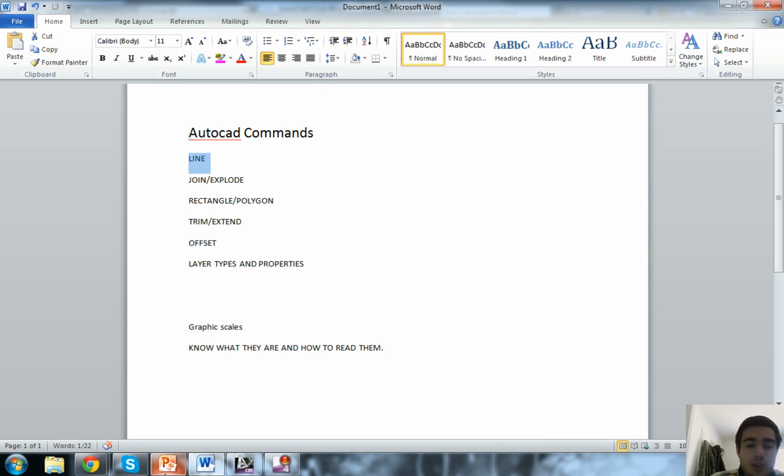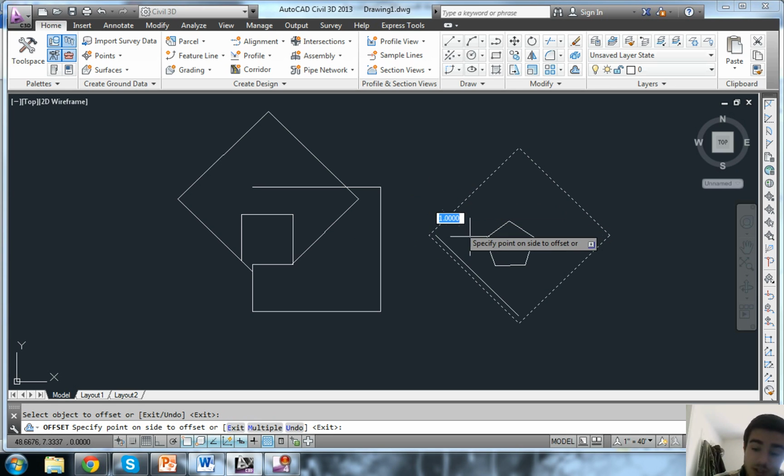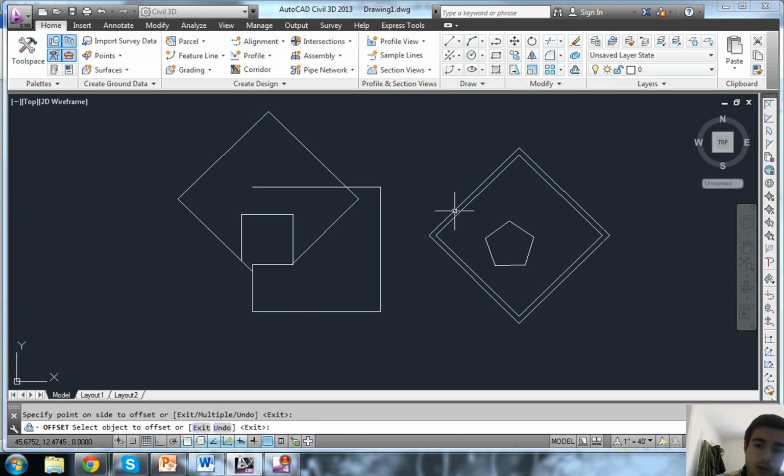Offset. Let's do offset and layer properties real quick. Offset command is really, really easy. Just type in offset. The distance you want to offset, so let's just make it 1 foot. You select it in or out. Boom. When you're doing feet to inches, you have to make sure you use the decimal equivalent. 6 inches does not equal 0.6. It equals 0.5 because it's half a foot. You just got to remember what you're modeling in.